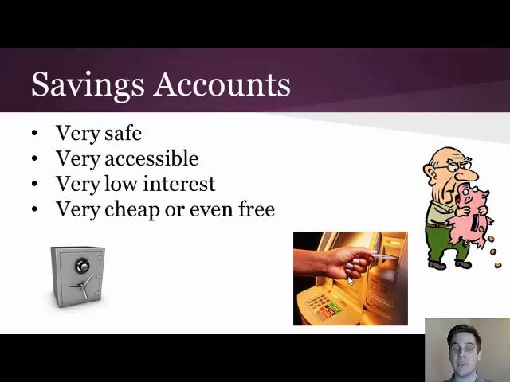You probably won't even get 1% of your money. If you put thousands and thousands of dollars in a savings account, while it's a very safe place to put it, because the government makes sure that you're protected up to $100,000, you're not going to earn very much if you're only getting 0.5% or 1% if you're really lucky. But these are very cheap and sometimes even free depending on the requirements. So they're accessible to everyone.